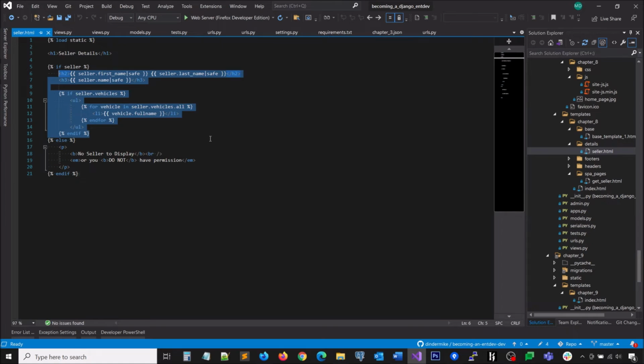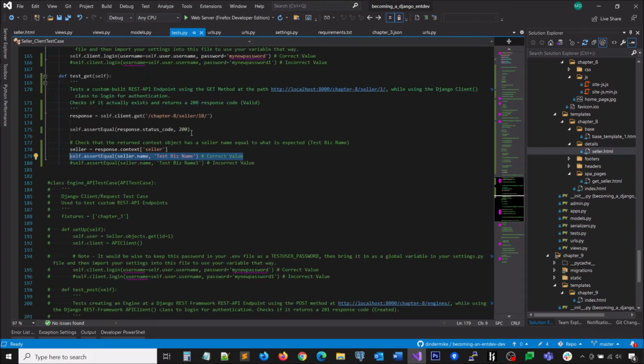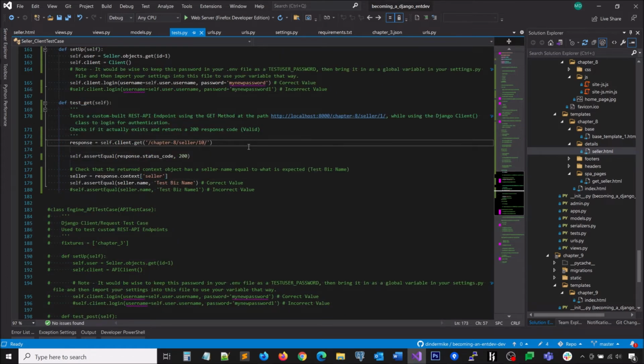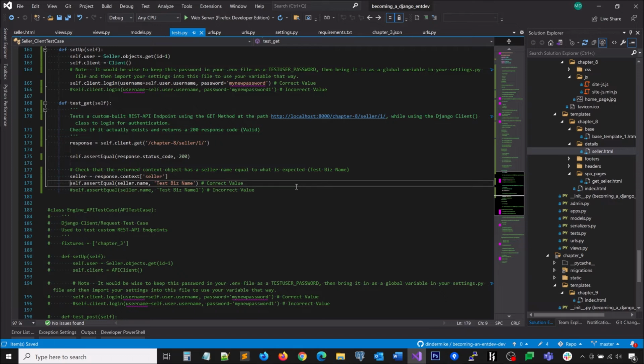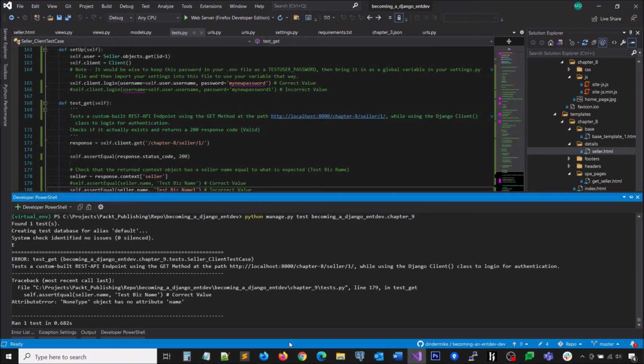So either way, whether or not the seller was found, it's always going to produce a 200 response. So this is going to pass. If we set that to a value that does exist and look up an incorrect name, we should error out on the exact same issue here.